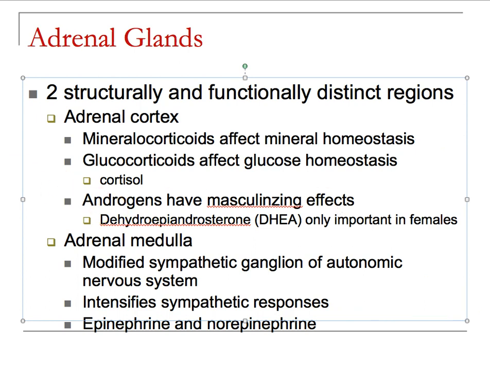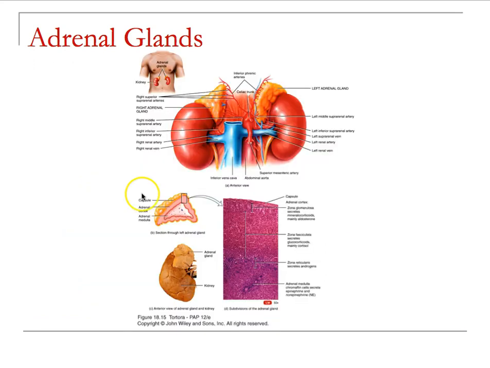Well, let's get rid of this. Let's go over to this, which looks like something more useful out of your textbook. And I'm sorry, I couldn't get this to blow up much more to actually get information out of it. But you'll notice that here are your kidneys, and your kidneys are retroperitoneal, and here are the adrenal glands. And notice they sit medial and superior, towards the midline of the body, obviously.